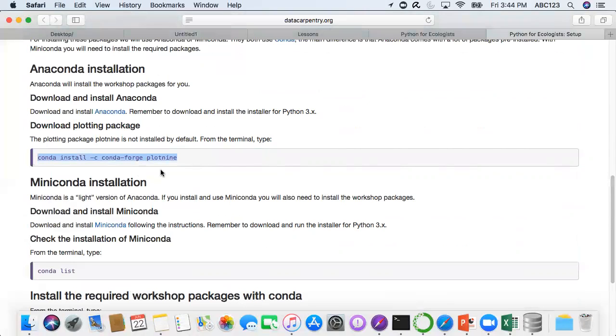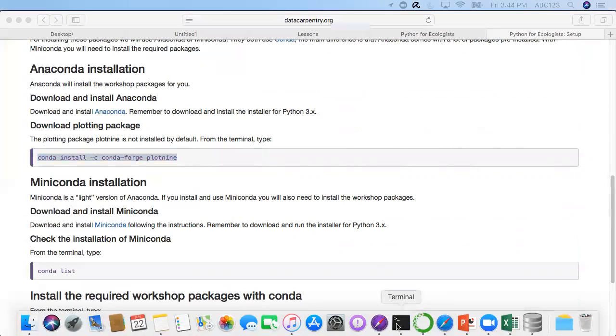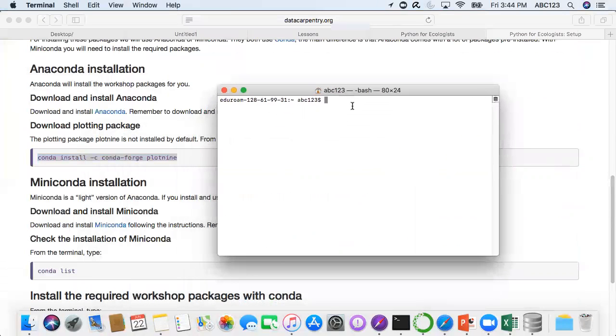So for the Mac folks and the Linux folk, there's something called terminal that you can fire up. And using the terminal, we can actually copy and paste these things.